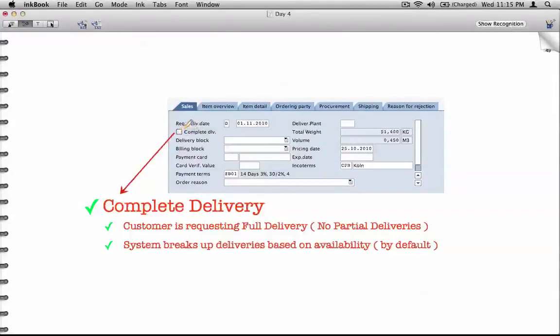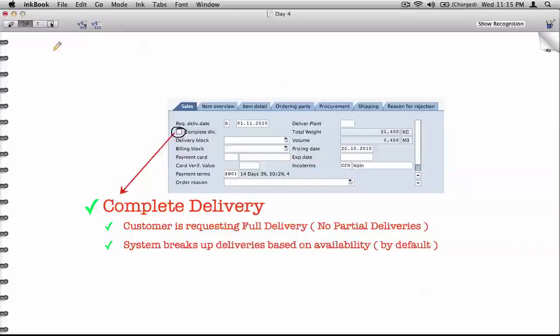Next, we have the complete delivery flag, which we have seen already as part of the customer master. The complete delivery flag is going to identify whether this customer requires the order to be delivered in full, meaning no partial breakups, for this transaction.